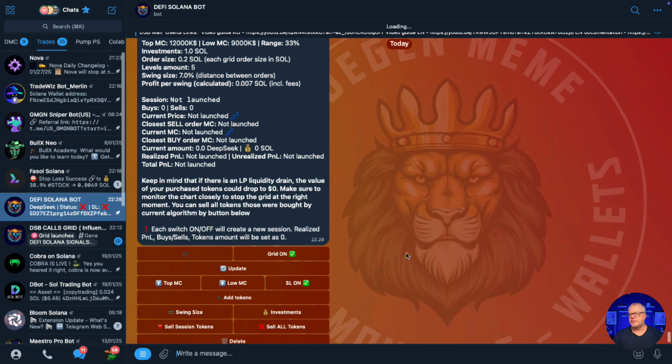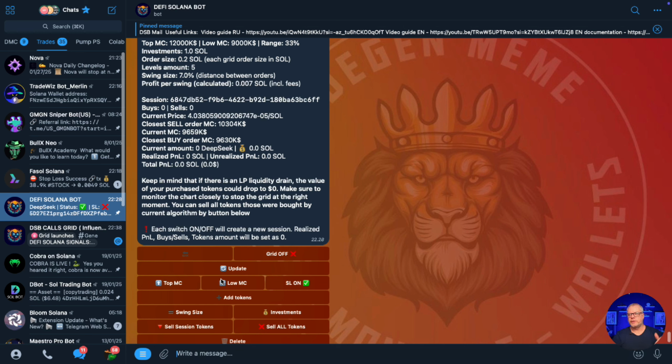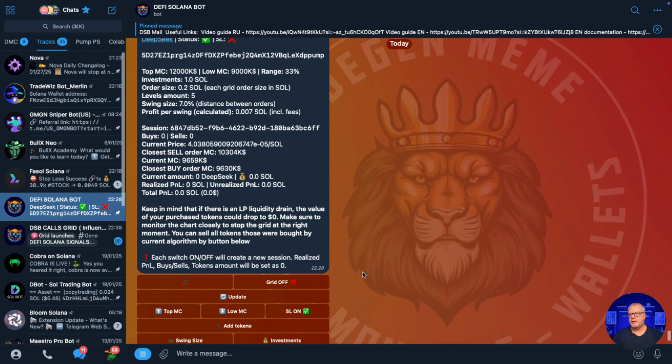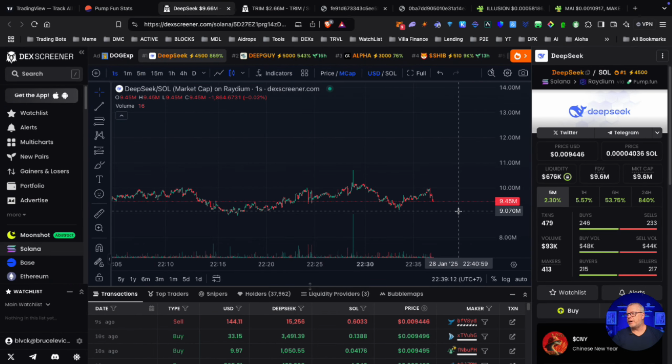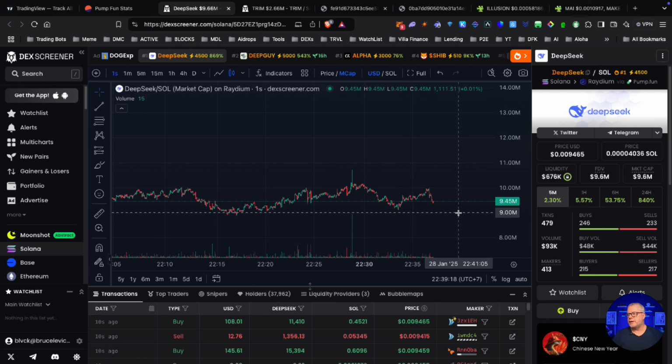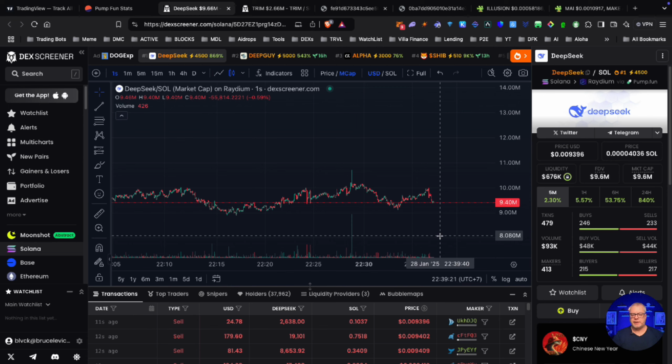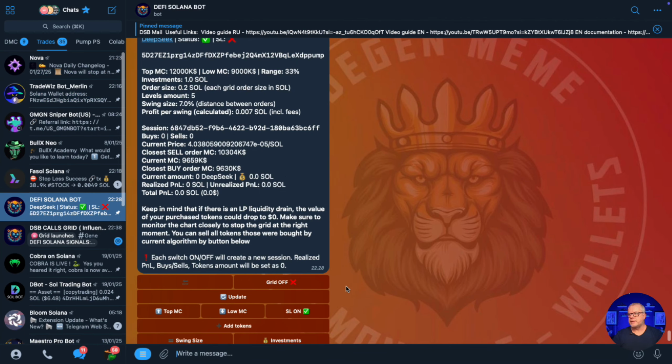And all you need to do is turn your grid on. Now, I don't worry about SL or stop loss at the moment. If it runs a bit below your low market cap of 9 million, you can set so it sells your tokens if it runs below that low level market cap of 9 million, but I prefer just to leave that off. So just in case things bounce back up again, because I do get quite close to that low level of the token. As you can see here, it's currently 9.45 and I've got my set at 9 million. So if that happens to buy a couple of times and dump back down here, my stop loss won't trigger. I have not set that up, but if it comes back up, then I'll be able to make profit again. So I'm just going to leave that as is.